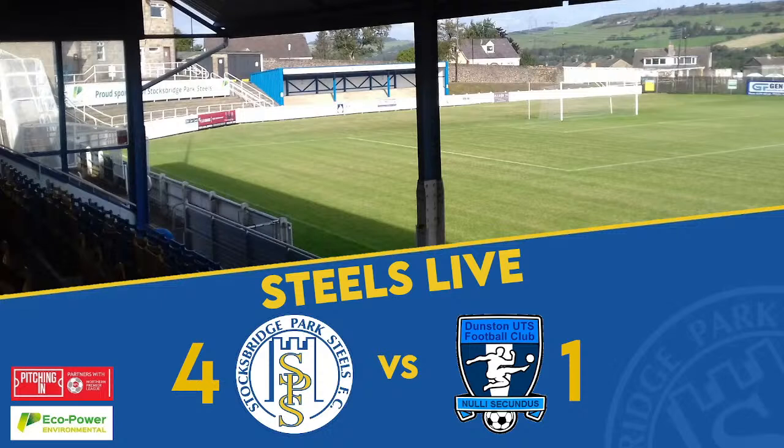So Jallow is going to try and head it on, but Turner's the one who gets in. Turner's pushed off on Jallow, and it's going to be a free kick to them, to Dunston here. Dunston going to keep the pressure on here. Try to see if they can get back into this game.